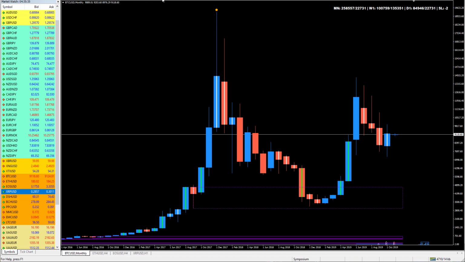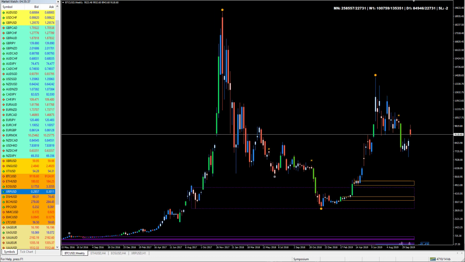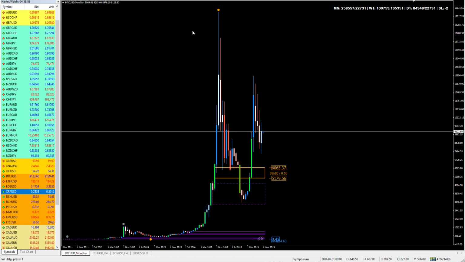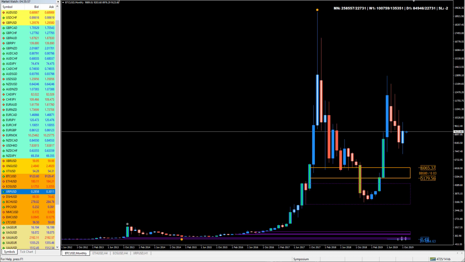Good. Okay, so if we go to the weekly chart and have a closer look, here we have that monthly area, and on the weekly chart here you can see that we had this area of demand. This is one we touched upon previously. Test, a lot of testing, and then price managed to cut through it. Okay, if we can see that a little bit clearer here, yeah, you can see that pretty clear here.